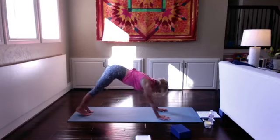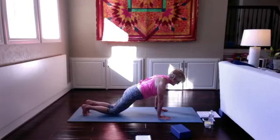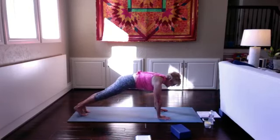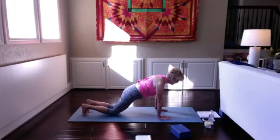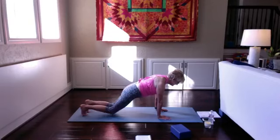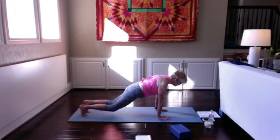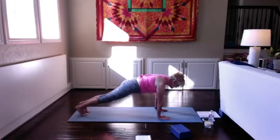And then moving forward to our plank pose, holding a strong plank, dropping the knees down, and then lifting the knees back up, strengthen the core. Let's try that again. Drop the knees down, lift the legs up, strengthen the core. One more. Drop the knees down, lift the legs up, strengthen the core.